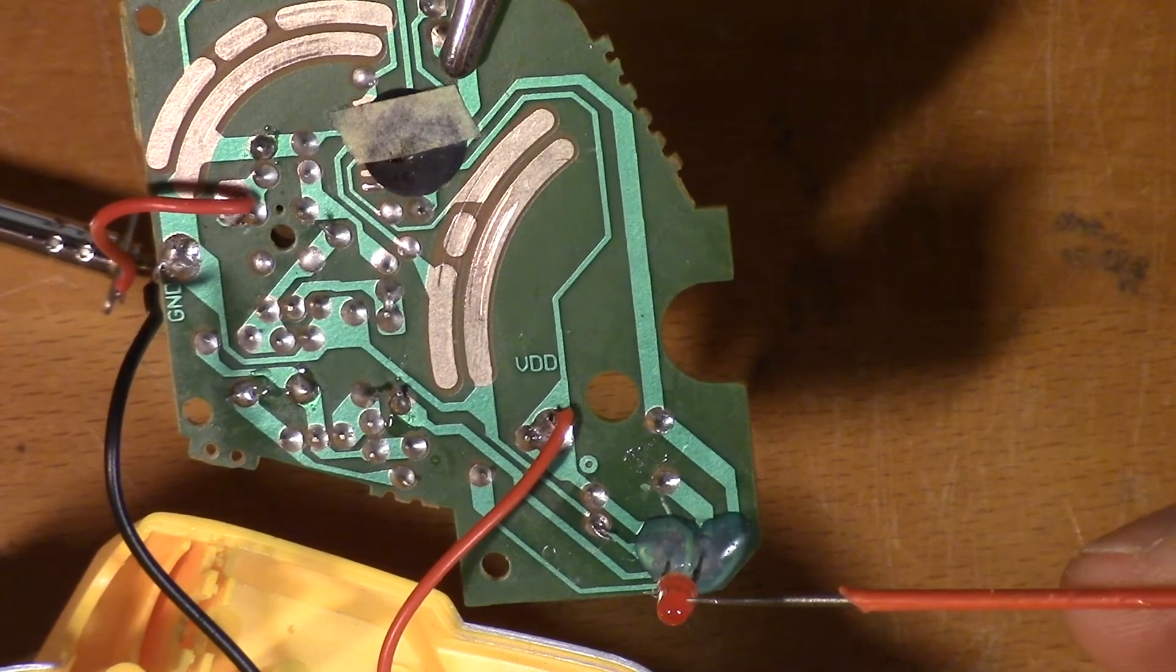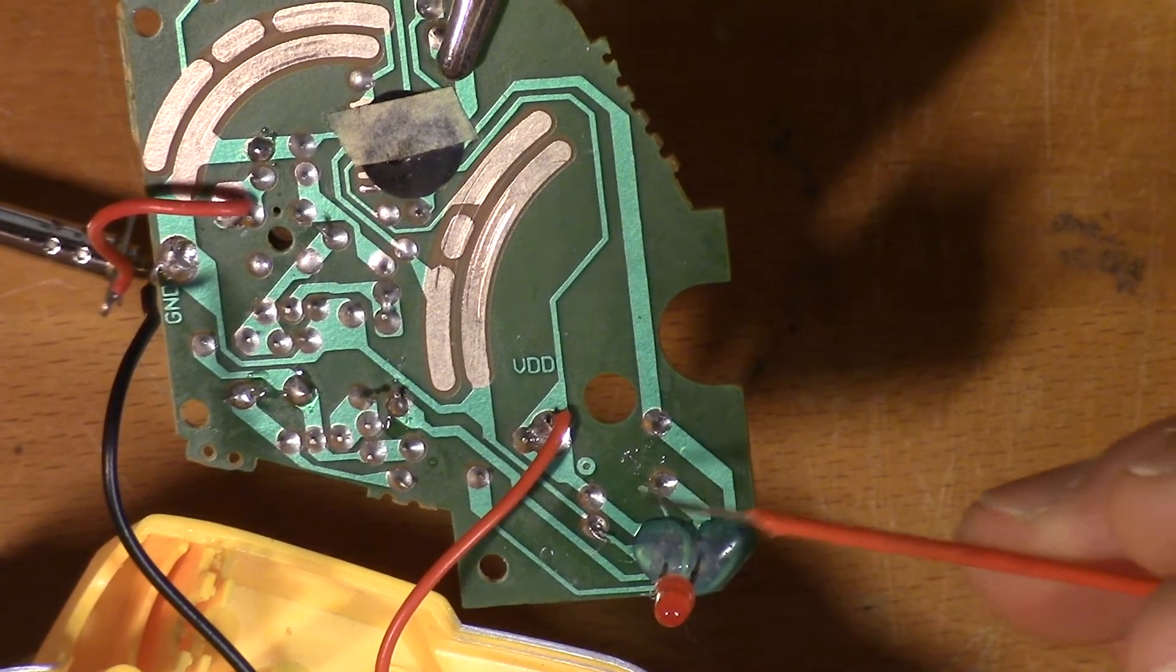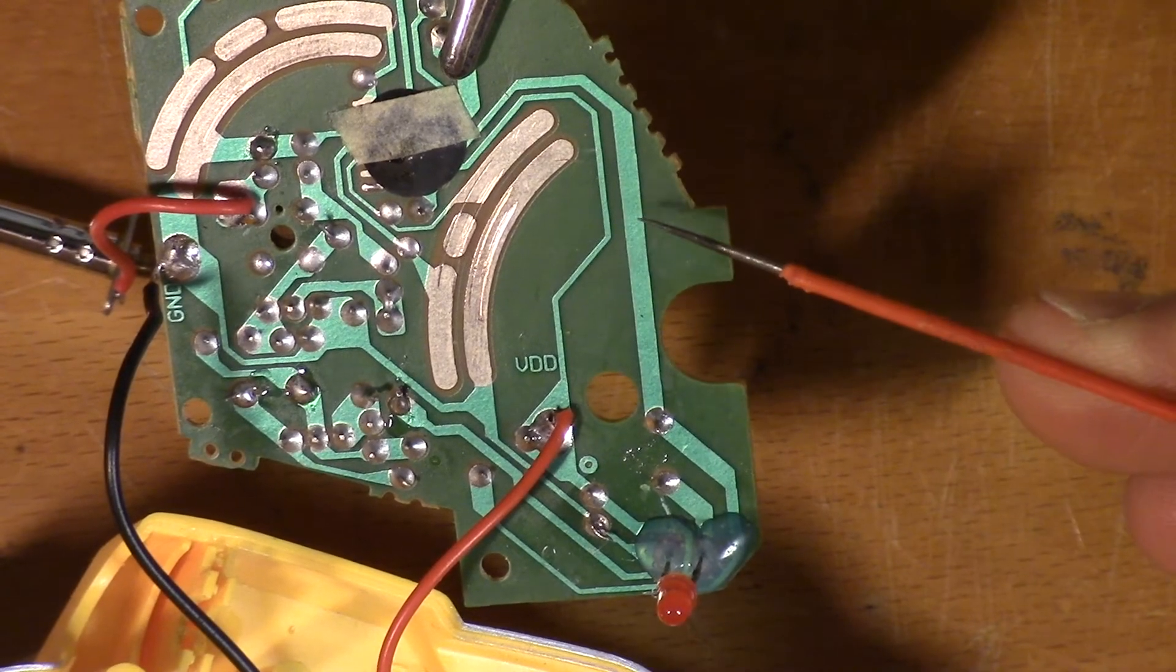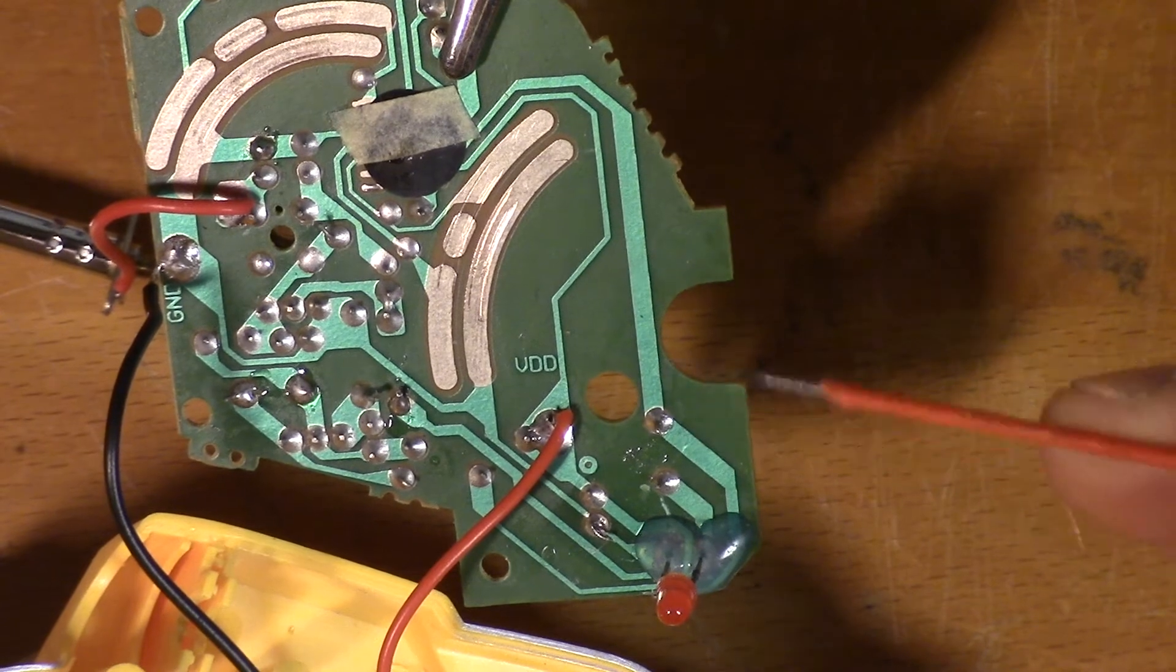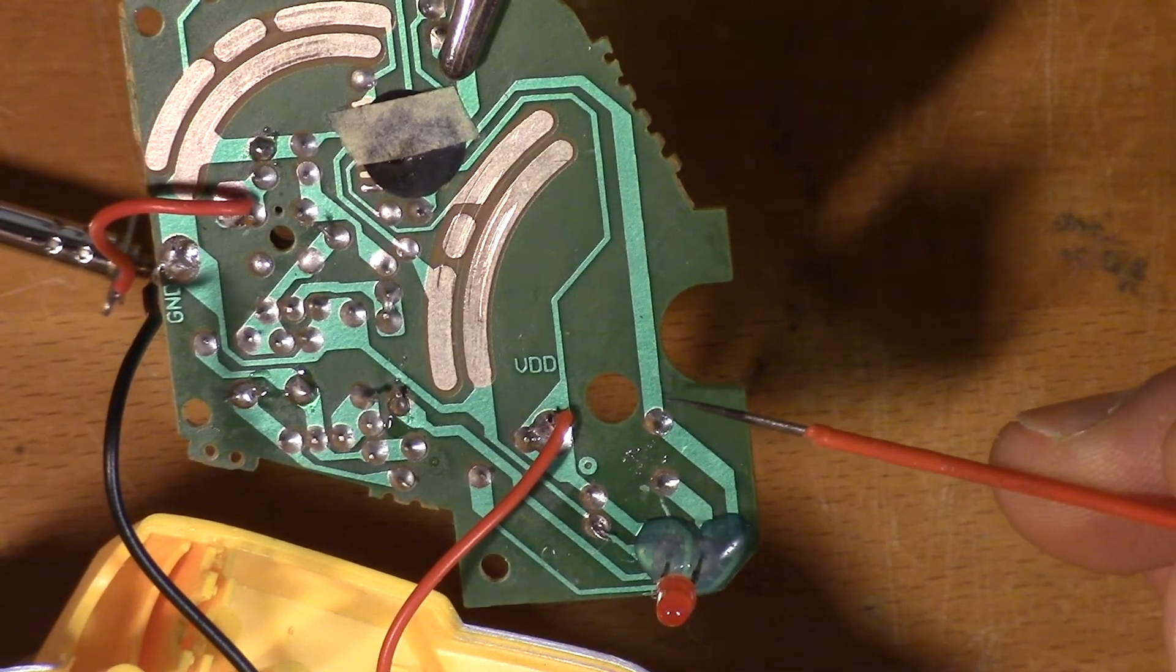So I guess that what happened was that this diode was shorted, which shorted this node to ground, which made this node shorted to ground through this 100 ohm resistor. And I measured the voltage here. It was 2.1 volts.